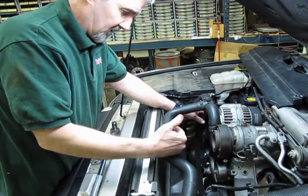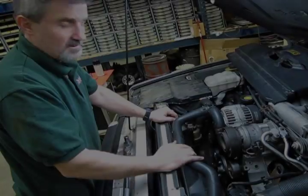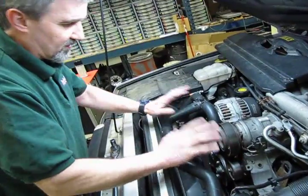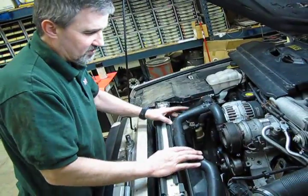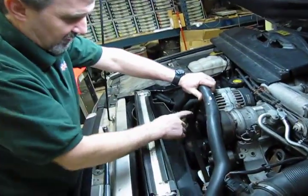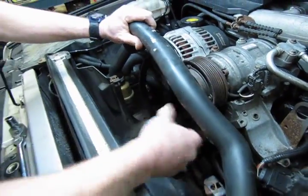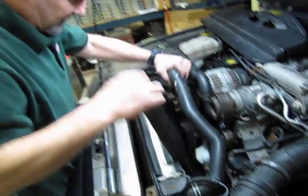Take note, before you take the belt off, look at the routing of how this belt is supplied. So take note of the routing of your belt. If you're not sure you're going to remember, you can always take a picture. With smartphones and cameras these days, you can just take a quick digital picture of your belt routing, and this way it'll help you out when you go to put everything back together. So we're just going to slide the belt off and take that right out of the way at this point.